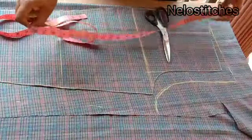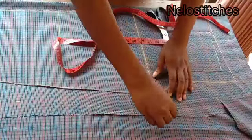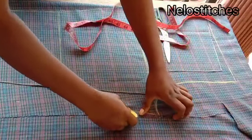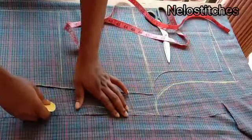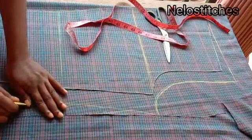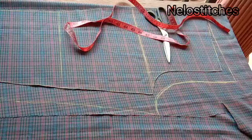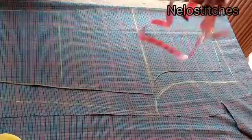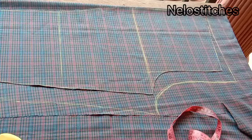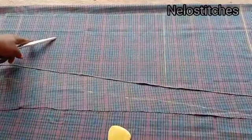Okay, and up here I added 1.5 like I said earlier, and then I connected it with a curve this way. Okay, and then I'm going to connect this down. You can use a straight ruler if you have one, but mine is giving me a tough time, so I prefer using freehand. So the next thing I'm going to do is to cut this out. Okay, so let me just show you how it looks on the down part.